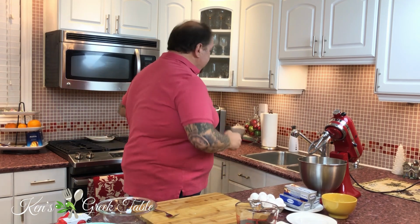Now, here's the thing about cheesecake that makes me nuts, especially baked cheesecakes. My biggest pet peeve is baking a gorgeous cheesecake in the oven, and when it comes out, the top of it is cracked and broken and wrinkled. It looks like a zombie's ass. So, a quick way for you to prevent this, so when you take your cheesecake out, it is perfect. I'll show you very simply.